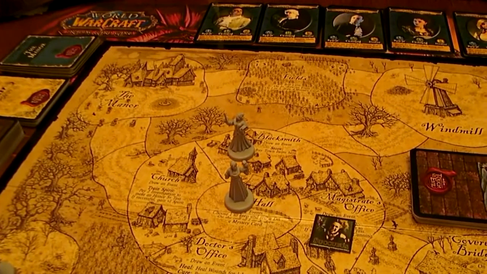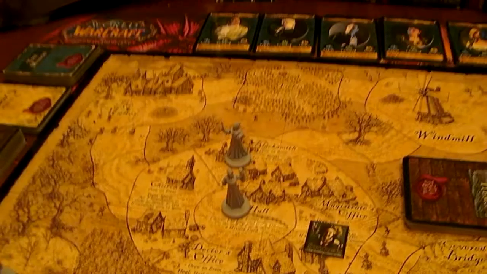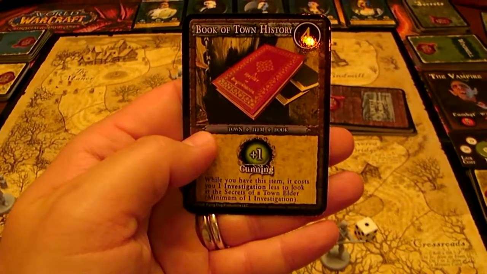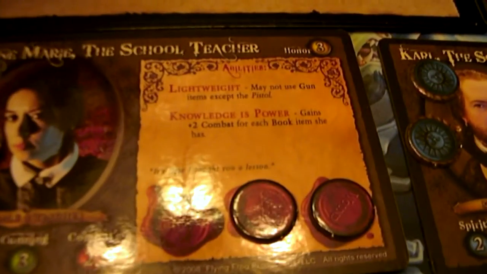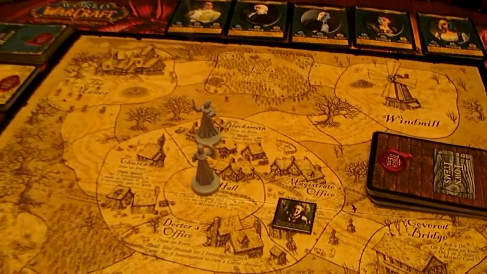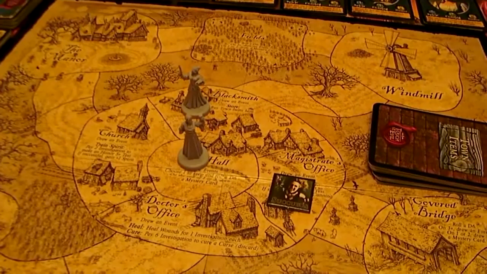And here, she's going to buy a town item. She's got 6 investigation, and I've already looked through here, but the one that she's going to buy is this town history book, because for her, knowledge is power. Each book gives her +2 combat. So this costs 4 investigation. We're going to put this down here with her items, take 4 investigation, put it back in the pile, and that is her turn.